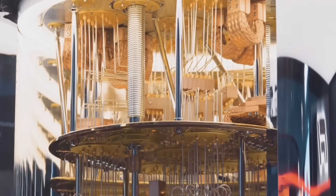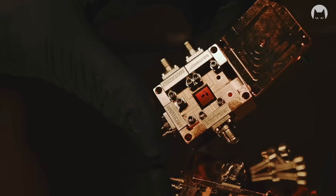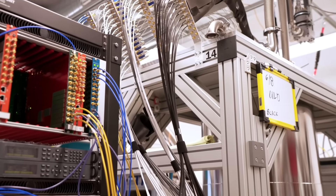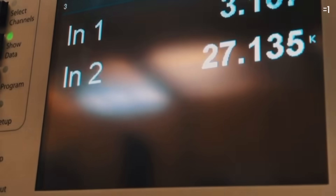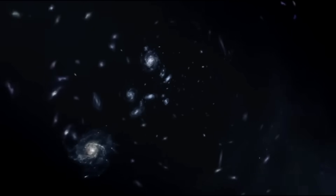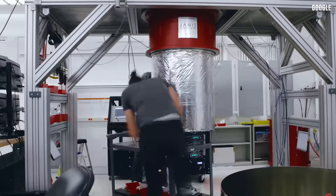Many companies, including Google, IBM, and many startups rely on so-called classical superconducting qubits. The main issue with these qubits is integration, because they are pretty large and you need bulky readout interfaces and cooling systems. The main drawback is that in order to make them operational, we have to cool them down to zero Kelvin, which is colder than deep space. This is one of the main challenges to scale the system up to a higher number of qubits.